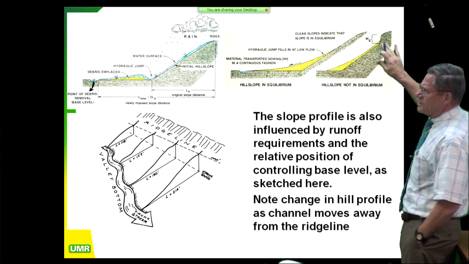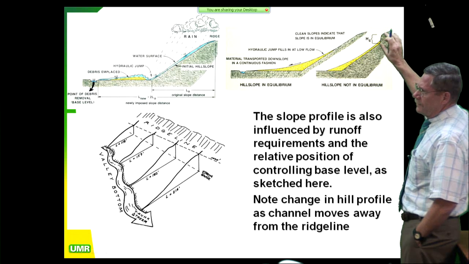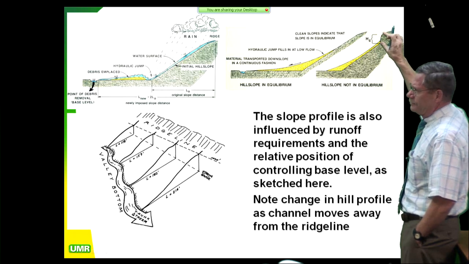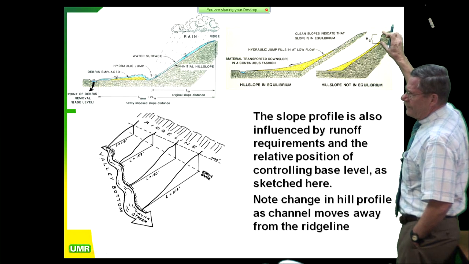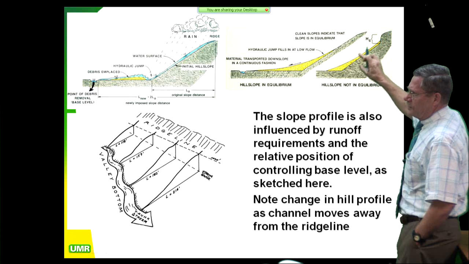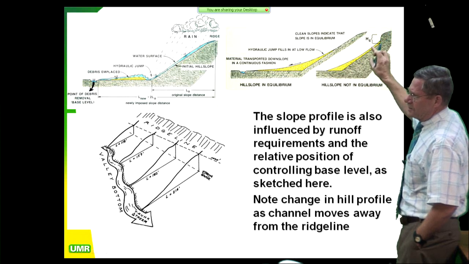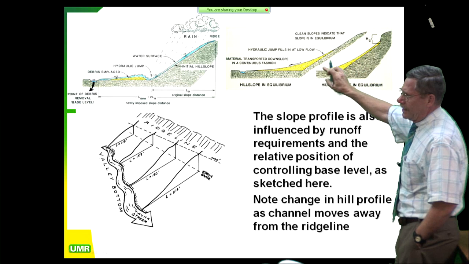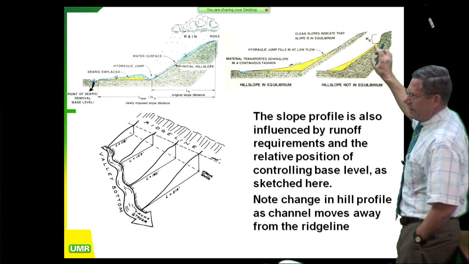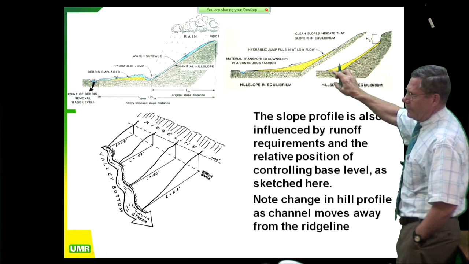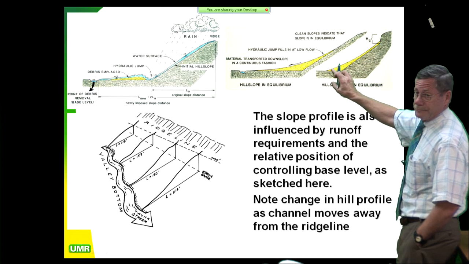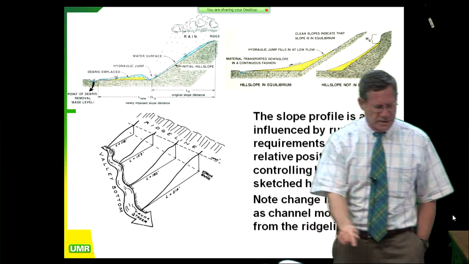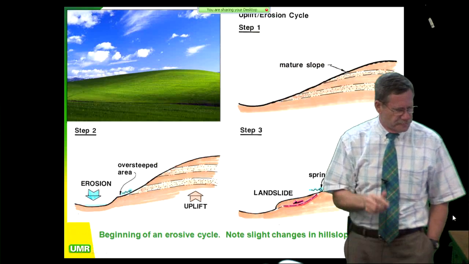Now here, if you see a slope where you have a cliff, then that cliff might have a critical height, h sub c, Terzaghi tells us about back in 1943. It's a very useful little thing to know about. That's a more resistant unit. That's a slope that's out of equilibrium. And you can see this scree or talus coming down here, and then I have a sharp transition here. That's telling me, ooh, I want to be careful. I don't want to put something right here. It's going to get impacted. You don't have to be a rocket scientist to figure this stuff out. It's just a lot of common sense.